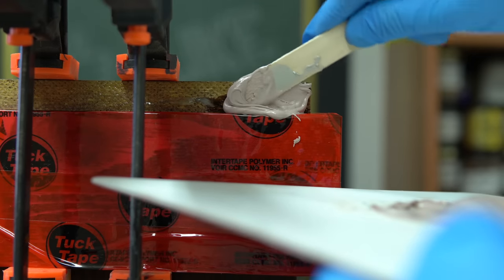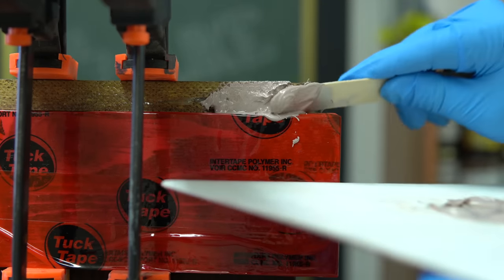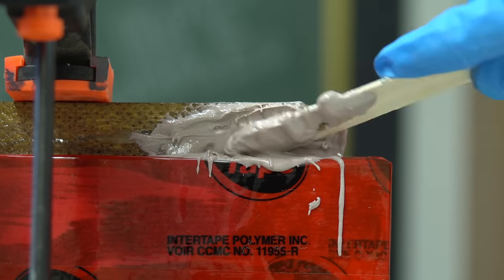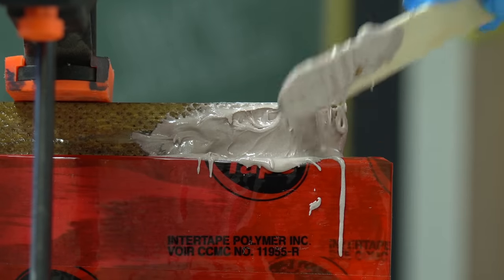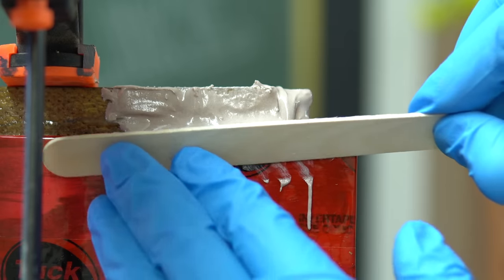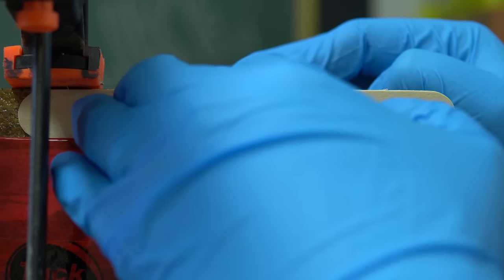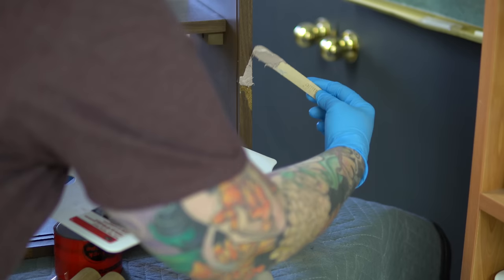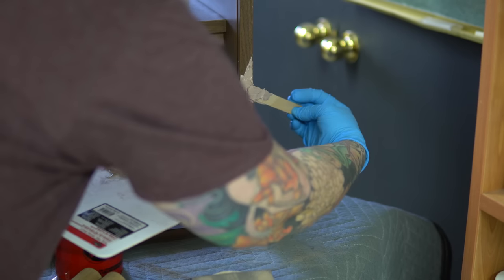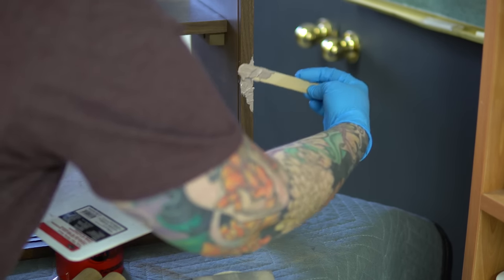I'm just gonna keep pushing it in, smearing it on until I'm certain that this void is completely filled. I'm gonna roughly shape it with this popsicle stick, and you can see it starting to firm up a little bit even as I'm working. And then I'm gonna take a clean popsicle stick and push it right up against the side and let that dry up. In the meantime, I'm going to go ahead and use the Bondo on all of the areas where the edge banding is missing. When I go to paint this, it'll give a much smoother appearance.